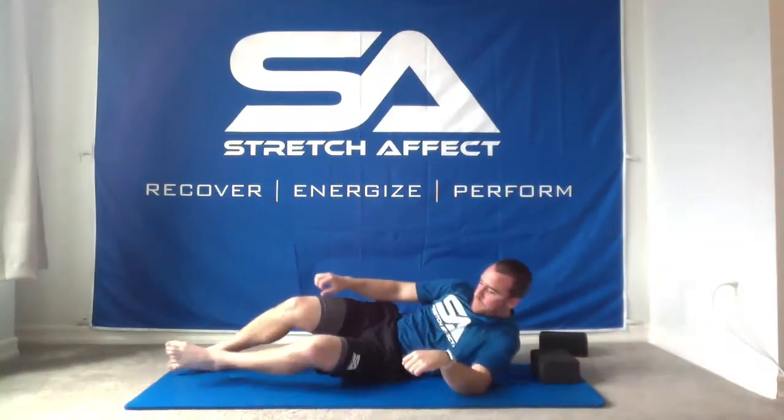Very good. So here, we're going to go right into our 90-90 stretch. We call that 90-90 because we have a 90-degree bend on the front hip, on the front knee, 90-degree bend on the back knee. Okay, so what we're going to do, some internal rotation, tails and rails.